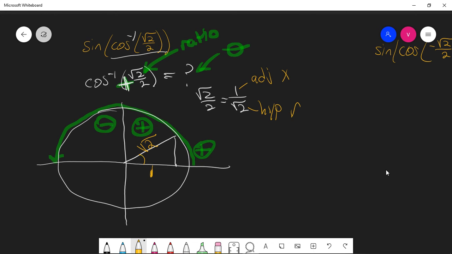And this is the angle here. So hopefully you recognize this is a 45-degree angle. It's a 1, 1, root 2. You've got to know your special rights really well.